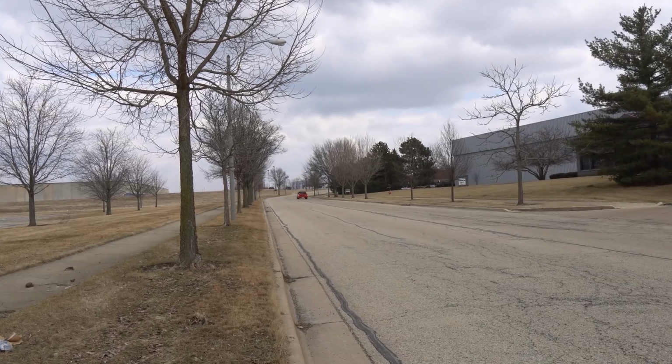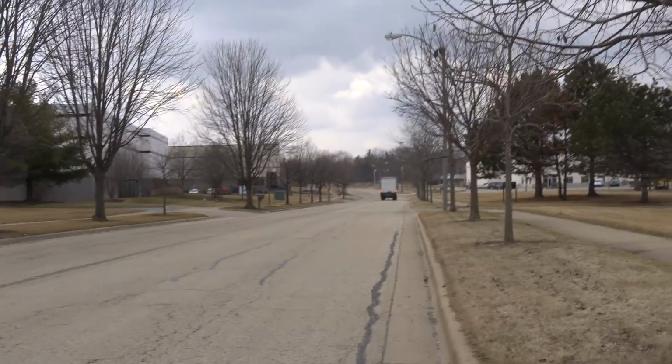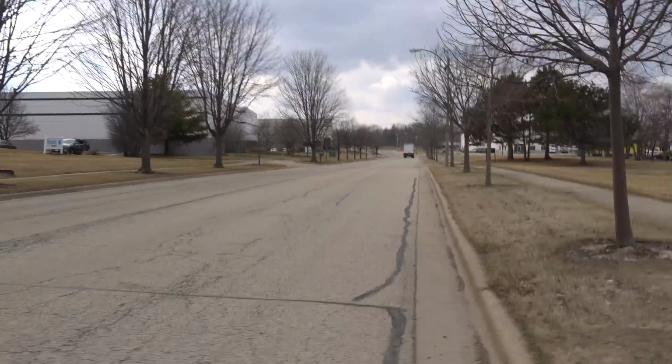Very sad. Very, very sad. That truck literally passed at the time when Caleb passed me. What the hell?